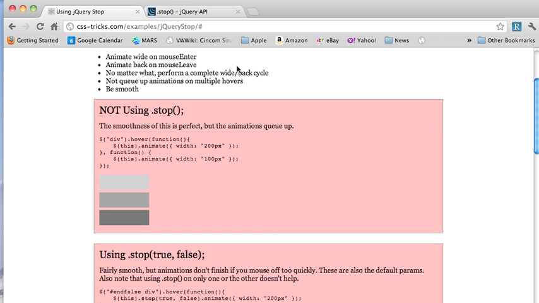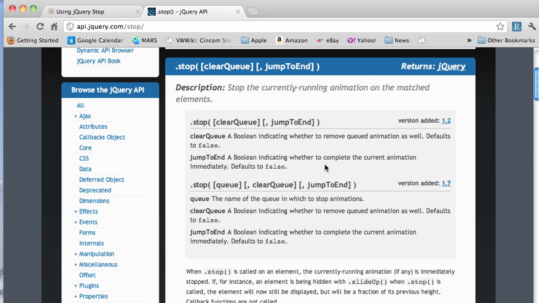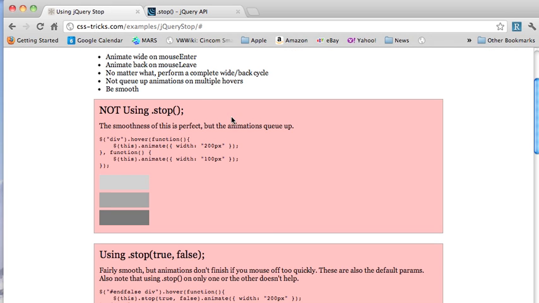And again, I would recommend you go to the jQuery API page, check out what the arguments mean for these things. And I would also recommend this site, css-tricks.com, because a lot of things that I certainly don't know are explained really well here. And it's the basis, obviously, of this video, which I was able to do so easily because of this cool stuff.